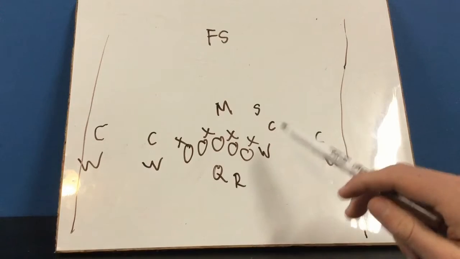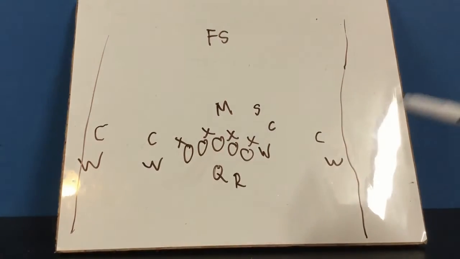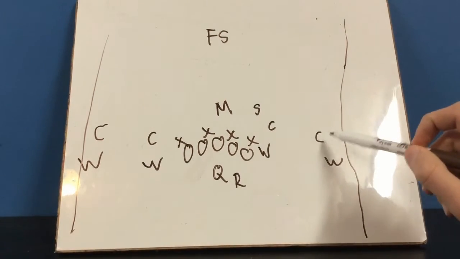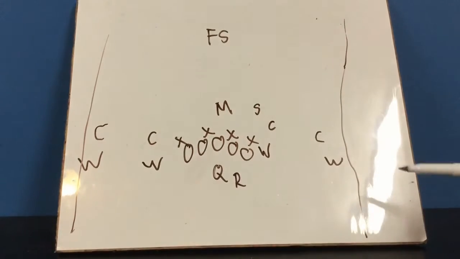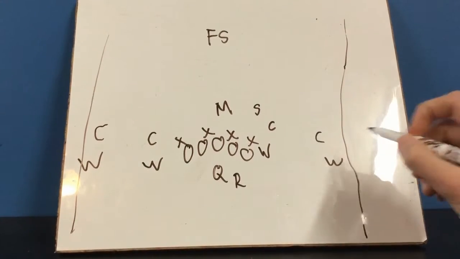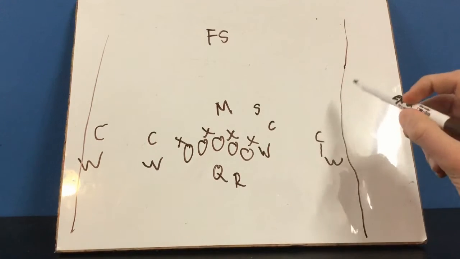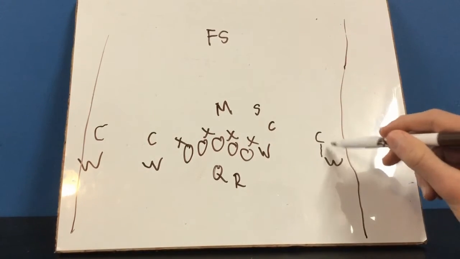Because here we've got four wide receivers. These guys are inside. We're not necessarily looking at them when we talk about corner alignment. We're talking about these corners on the outside here. Now, in man coverage, they're going to be inside a little bit on this wide receiver, and they're going to be squared up with the wide receiver.